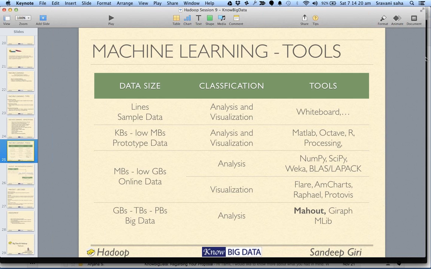So all of these tools in the last row, their main and prime property is that they divide their processing. They do not try to handle it on a single computer itself. They try to divide it on multiple computers. These tools, Mahout and these tools, don't say that we require a few GBs of RAM just to solve a problem.